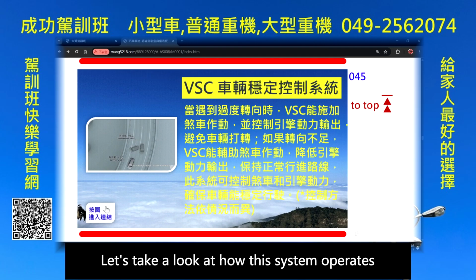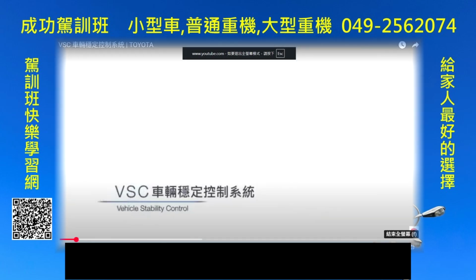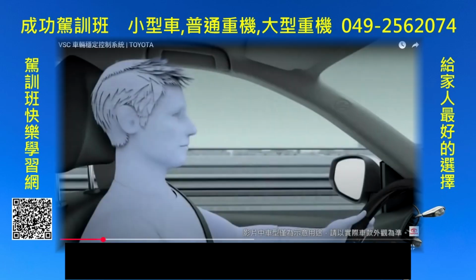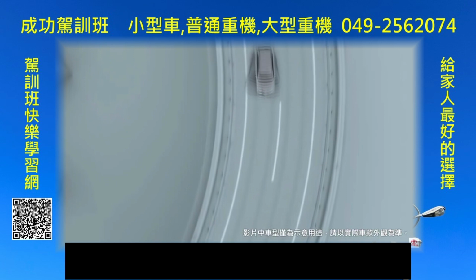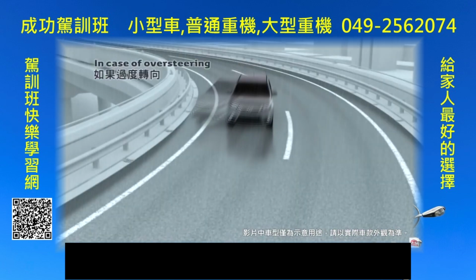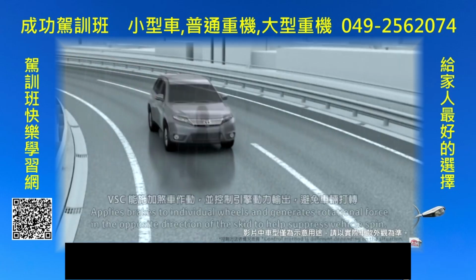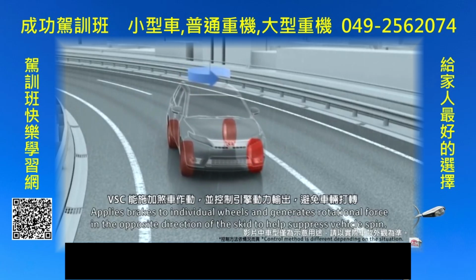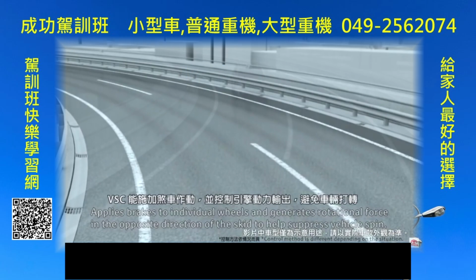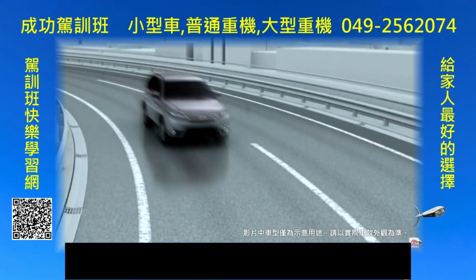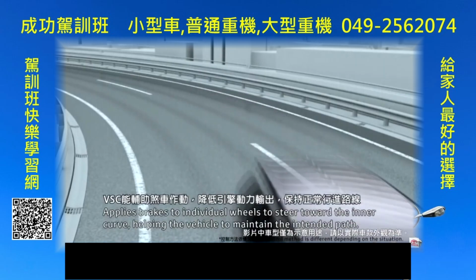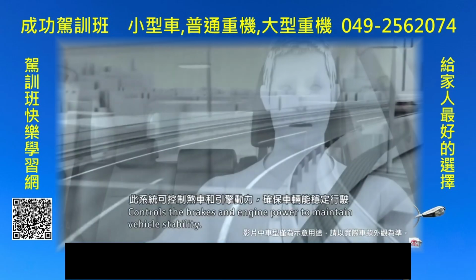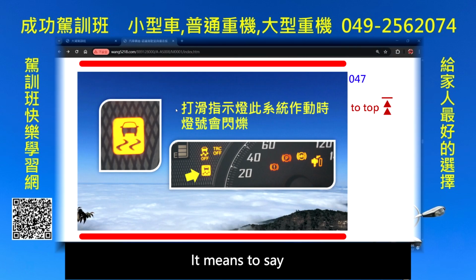Let's take a look at how this system operates. It means to say, when this system is in operation, this indicator light will flash.